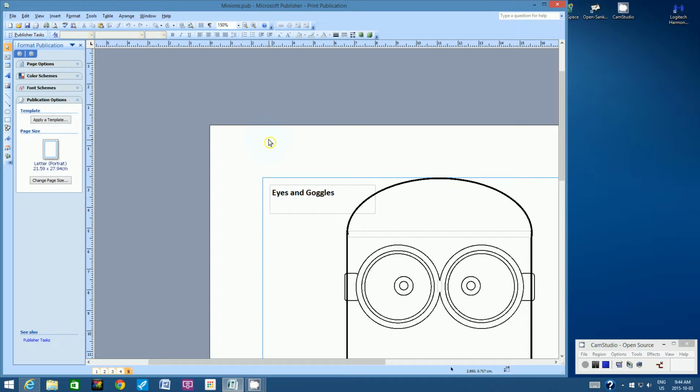Okay, so we've essentially drawn all the basic parts of the minion. Now at this point, if you want to be creative and if you want to think of other touches that you'd like to draw on the computer, then you can do so. That's fine. This is a tutorial on how to create a very basic minion. So if you have some inspiration on how you're going to change your minion to make it look a little bit different from mine, I highly encourage you to do that and to design different parts using Publisher, using the skills that you've learned so far in these tutorials.